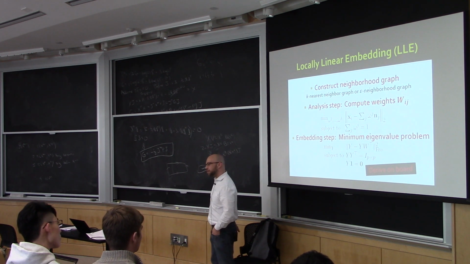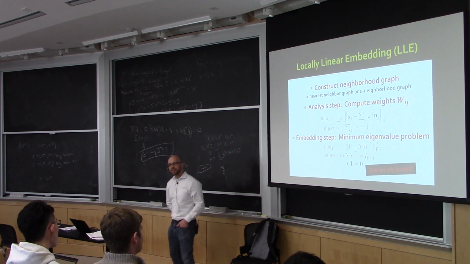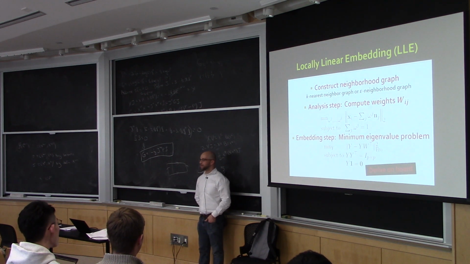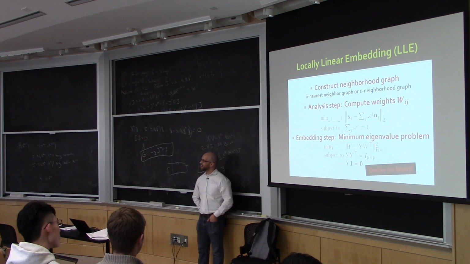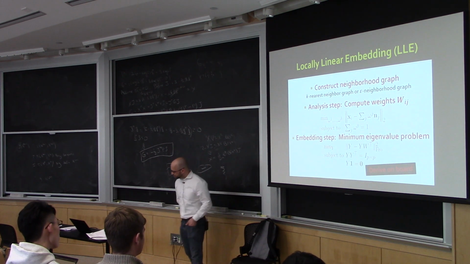idea here. There are some recent papers. I know Mathieu Desbrun has some from Caltech that try to come up with a better notion of what it means to have a tangent space in a point cloud and improve LLE that way. These things can be a little brittle, and it's hard to think about the right notion there.